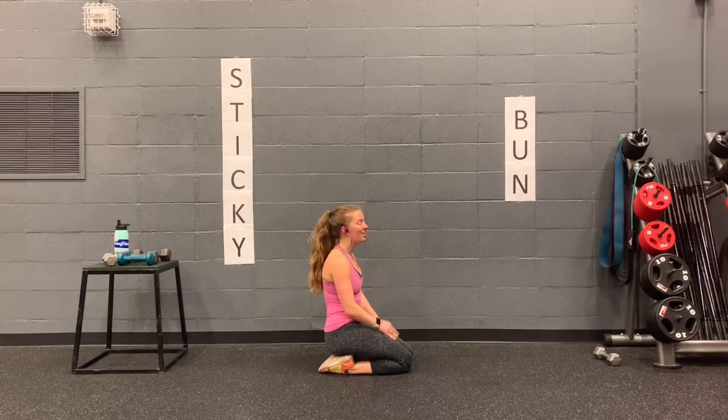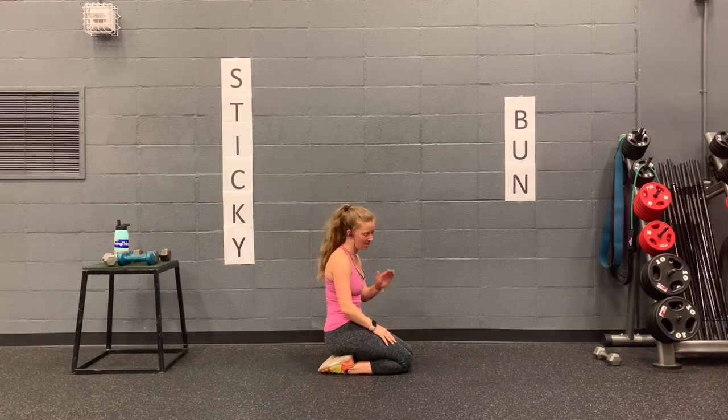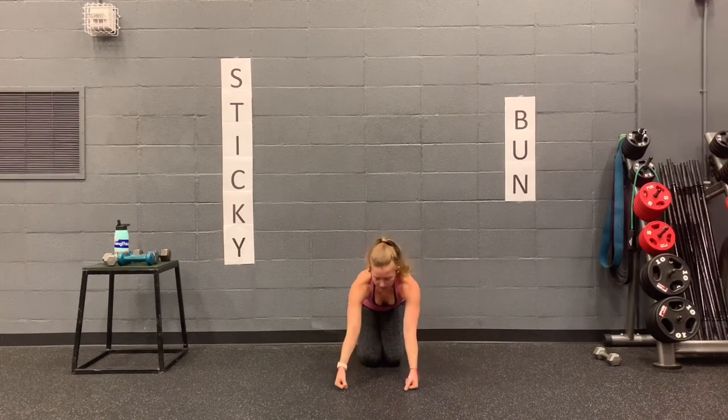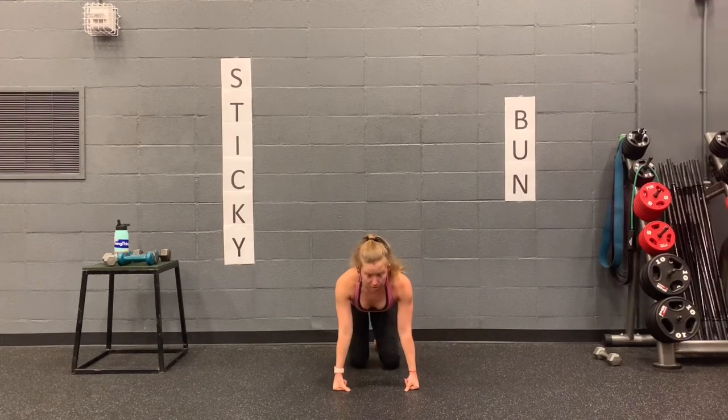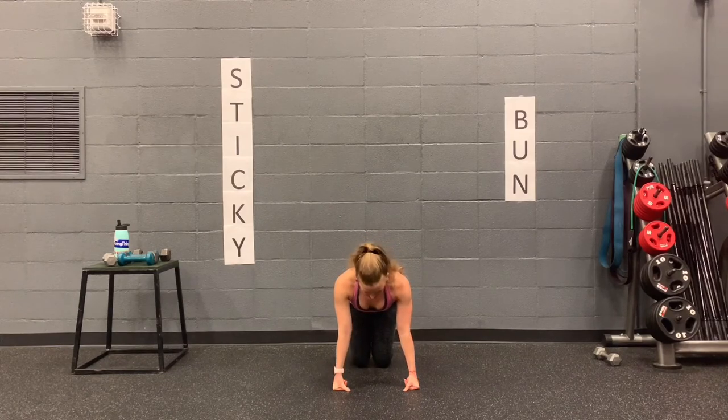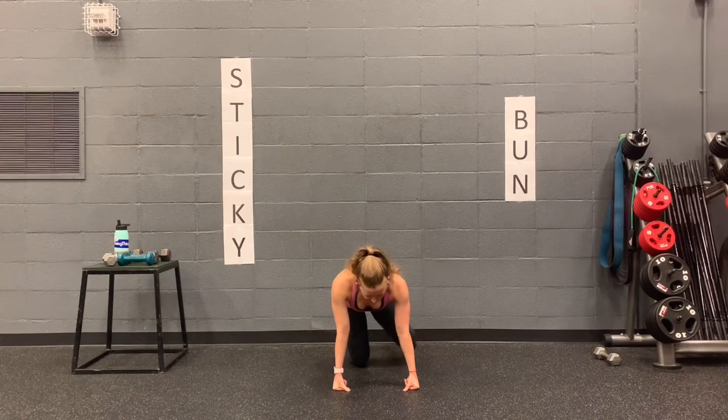All right, those naughty dogs. We're going to 30 seconds on each side instead of 20. Shoulders right over those wrists. Right leg first. And three, two, begin. Cup of coffee on your back.